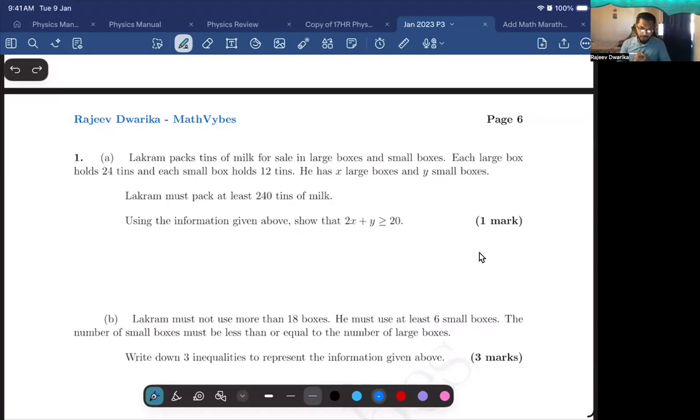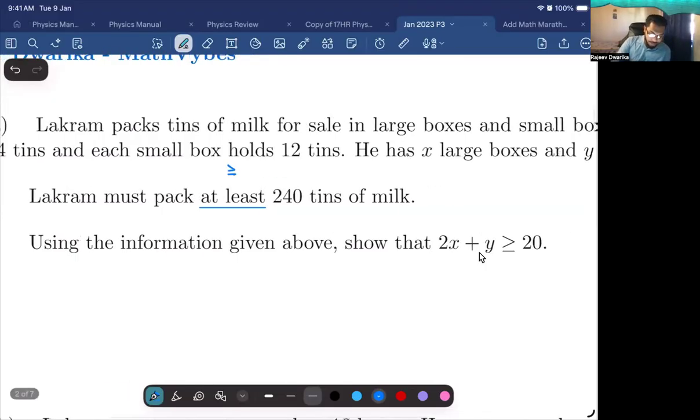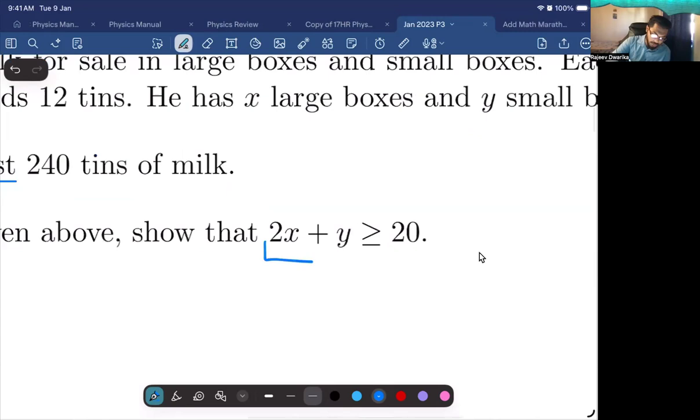All right, so first things first, Darius, we're seeing the words at least. What does at least mean? If I tell you you had to bring at least 5 people to get in, what inequality sign is that? Less than or equal to? No. If you have to bring at least 5, it means more than or equal to. And guys, let me show you a hint. This is what you have to show. Just by looking at this, I know that my sign is going to be more than or equal to.